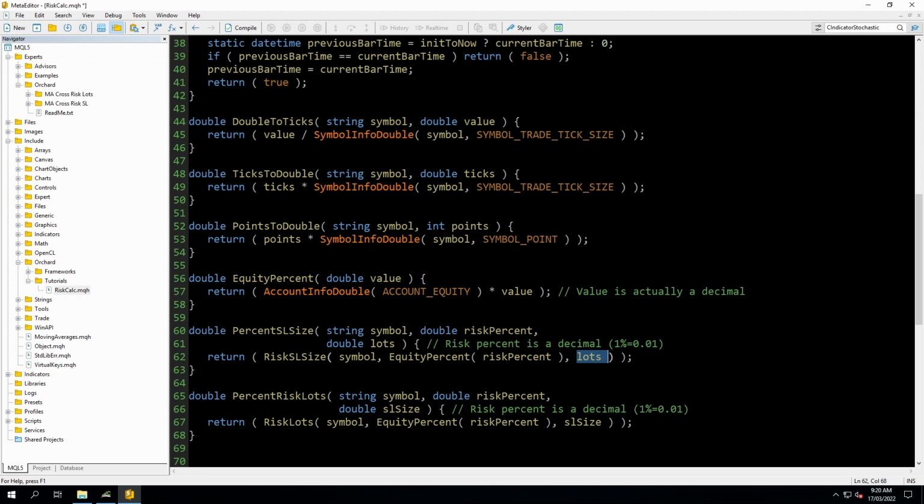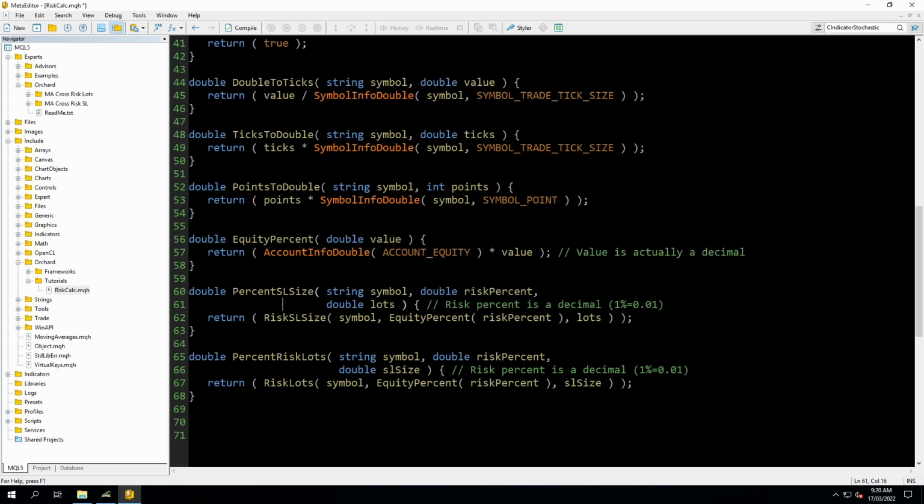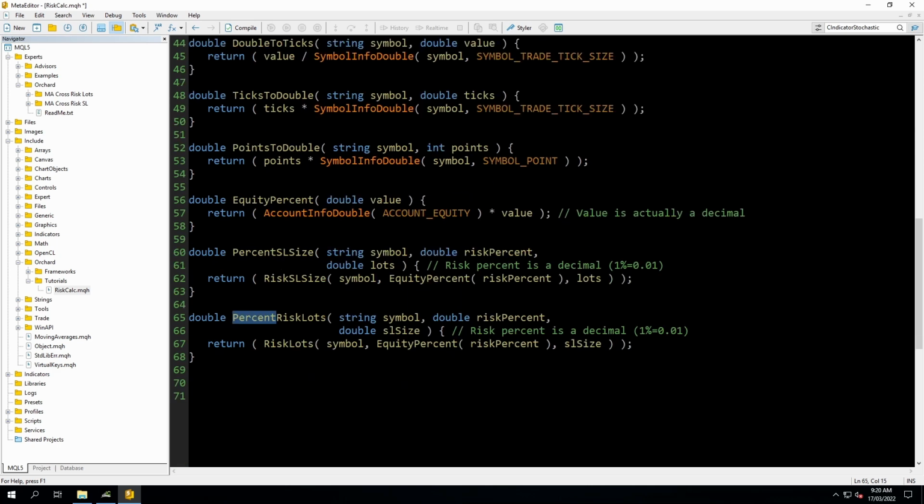So the purpose of this %SL size function is really to get the equity percent, and then it calls this RiskSL size, which is where most of the work happens. Just like this %RiskLots function, this takes the symbol, the risk percent, which is again a decimal rather than a percentage, and the stop loss size, so this is the price movement that you're risking.